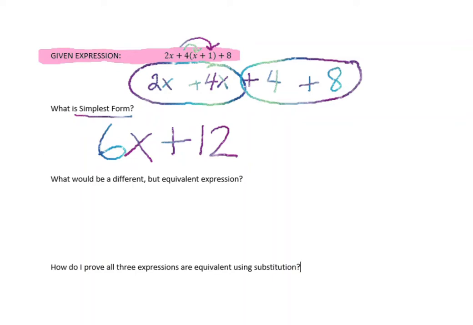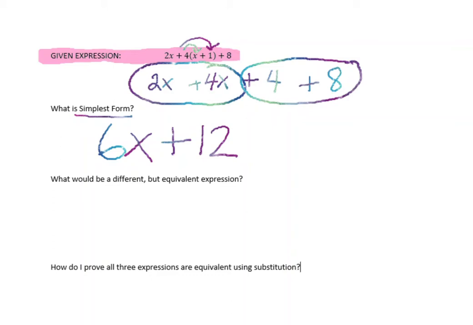And I cannot move any further to simplify because 6x represents multiplication and we're not using a value of x right now. Multiplication comes before addition. So if I don't know what x is, then I can't do anything to 6x plus 12 because I don't know what value I'm substituting for x. It's not an equation where it has an equal sign. It's just an expression. So 6x plus 12 is as far as we can go, so that would be considered simplest form.